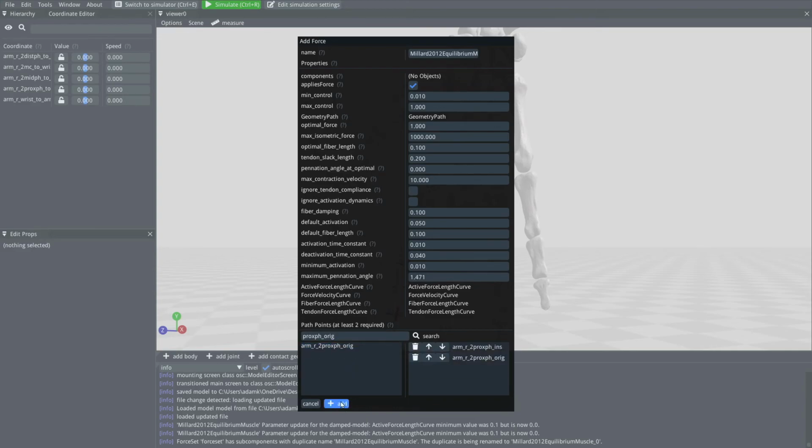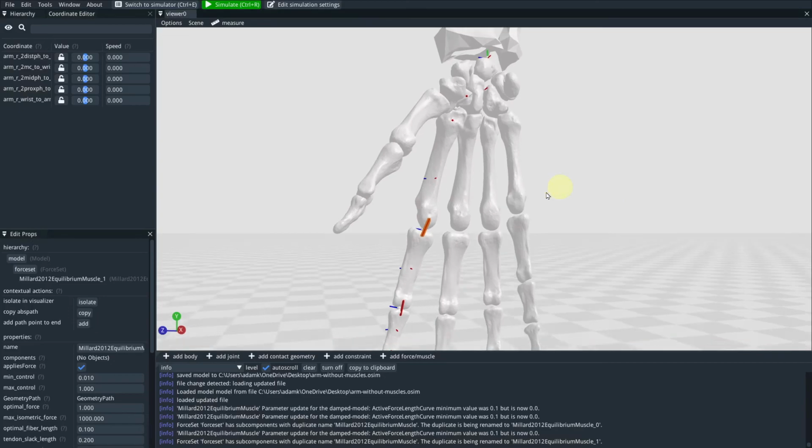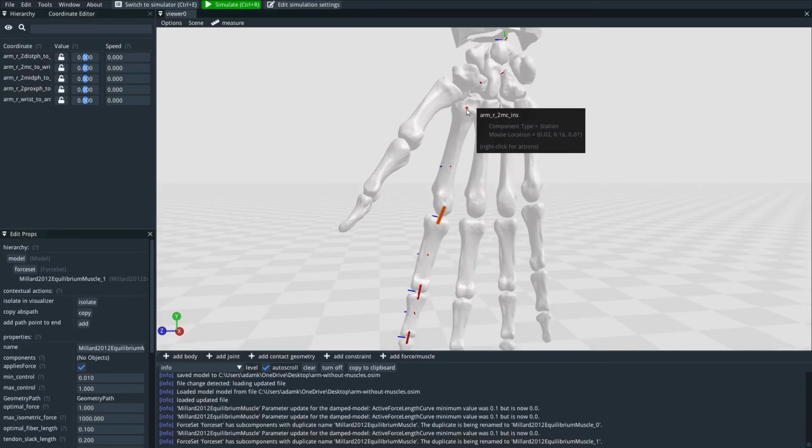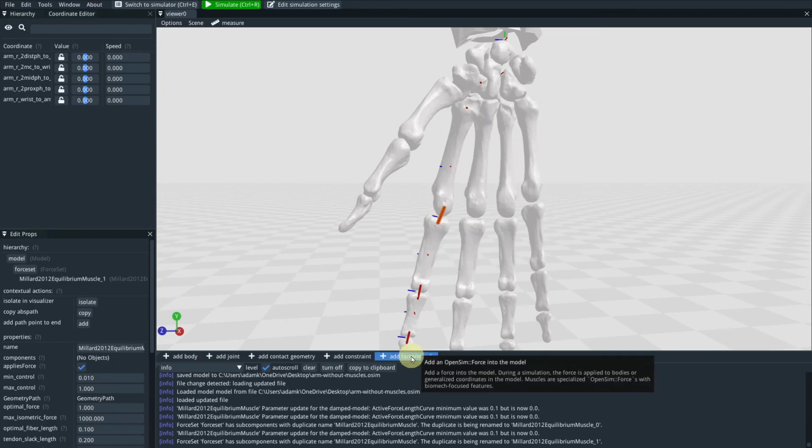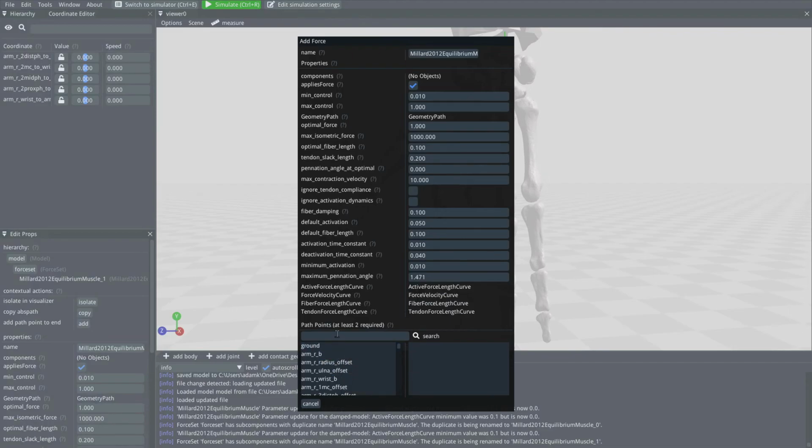It's probably that one. Okay, and now we got another one here. We got arm to MC ints to wrist origin. Okay. To wrist origin.